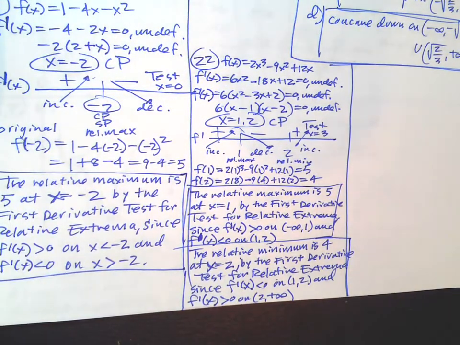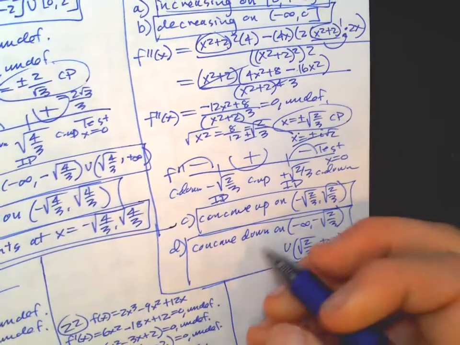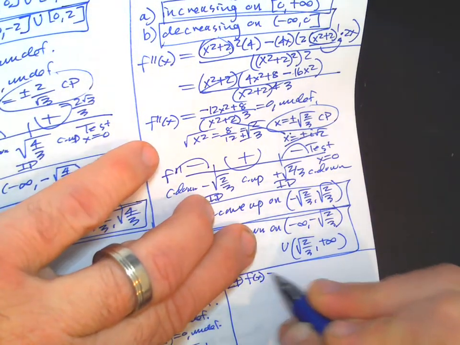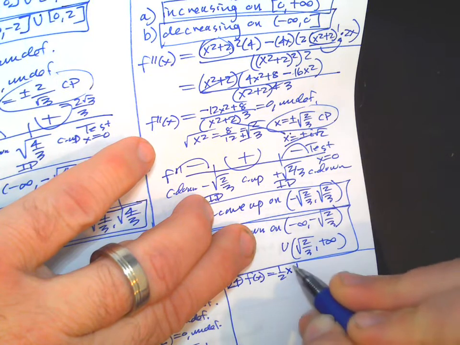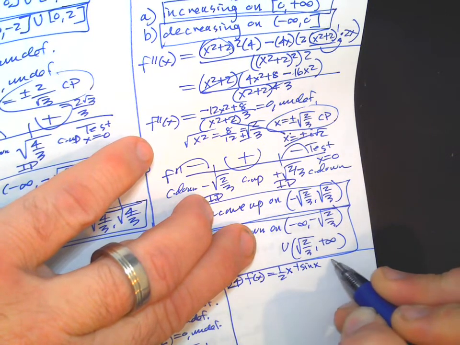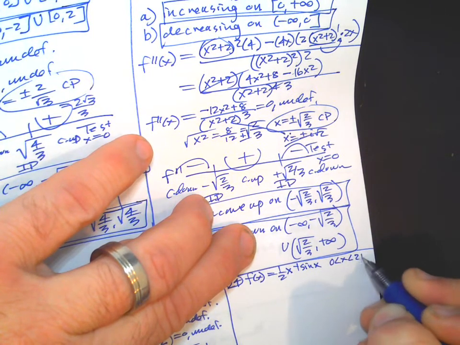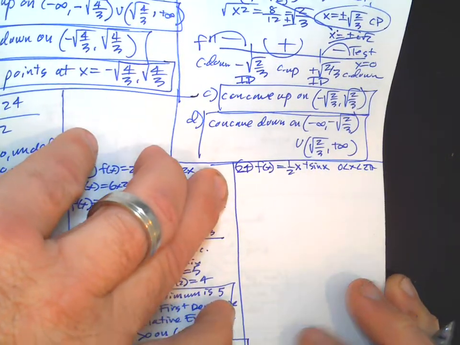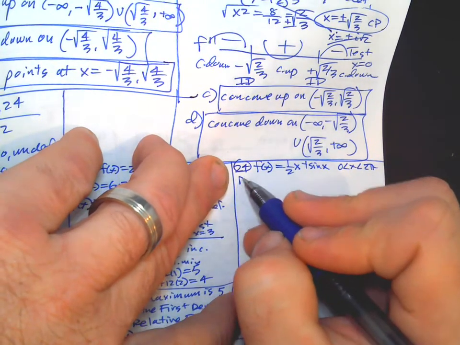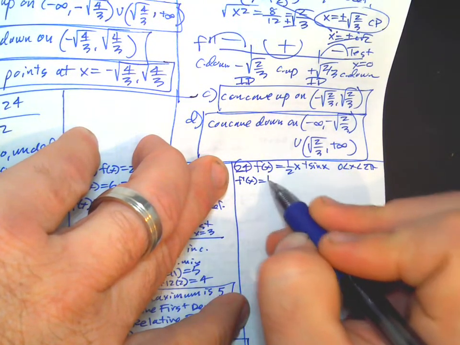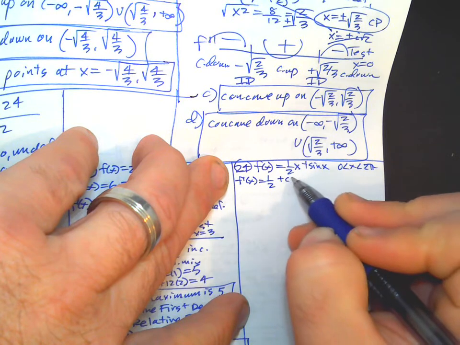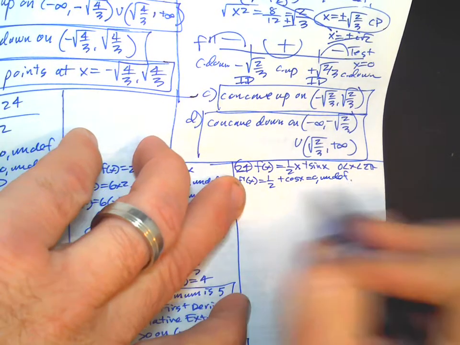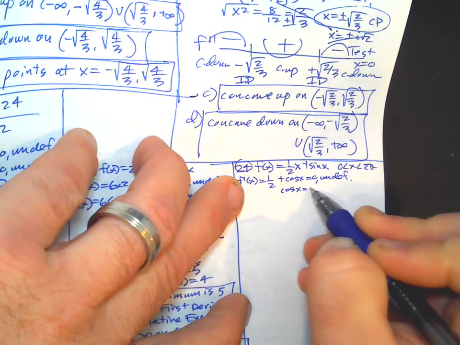And then 24. Get some trig in here. Trig never goes away. Now the only answers are from 0 to 2 pi. It doesn't look like it should include the endpoints though. So we've got to take the derivative. F prime equals 1/2 plus cosine x, equals 0 (it's never undefined). So cosine x equals negative 1/2.